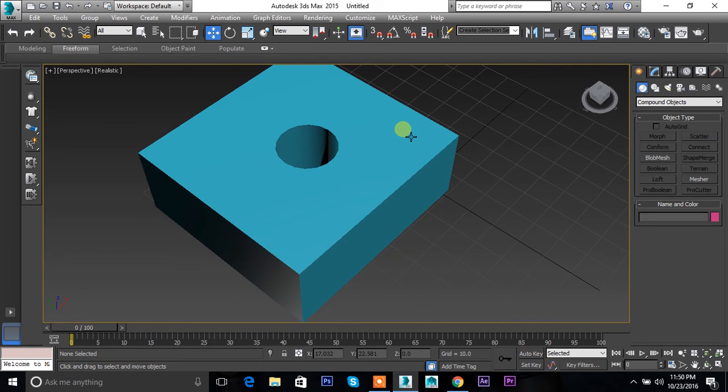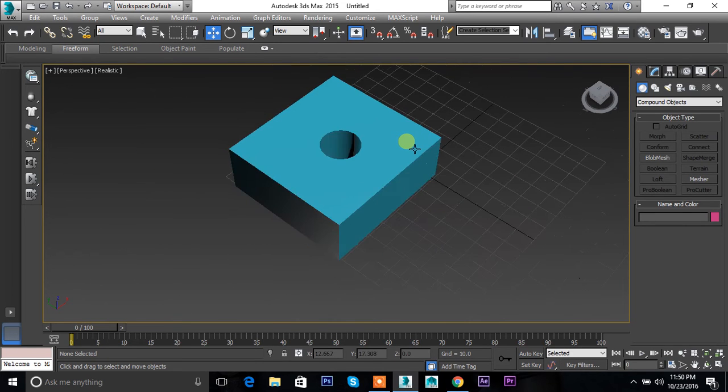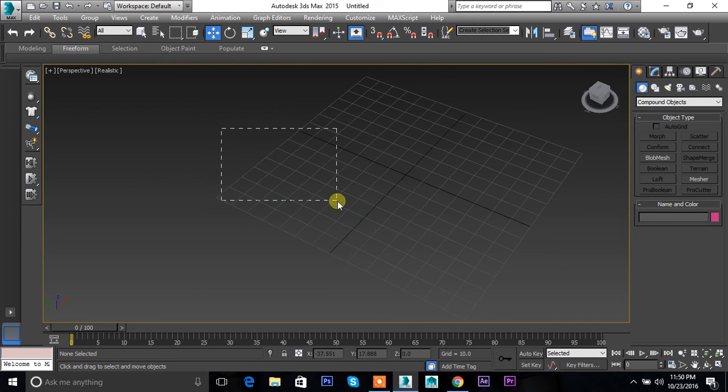It is for creating a single hole in an object.